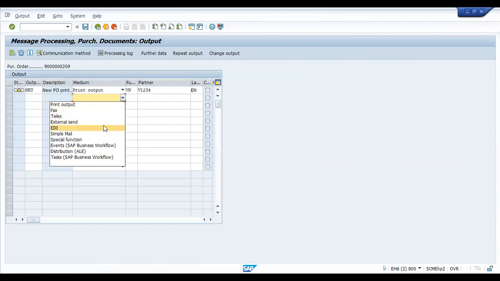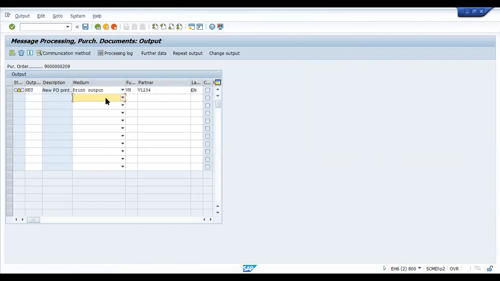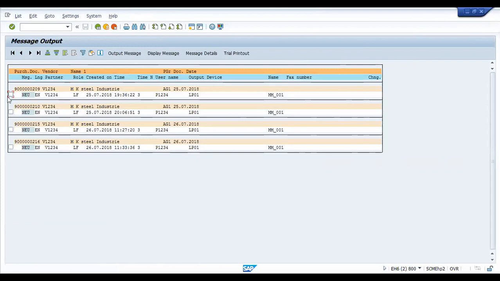EDI you have, simple mail you have. So there are different options for how to send this output. As of now, we'll just use the print output. So now, if I want to send the output, then I'll select it and click on output message.